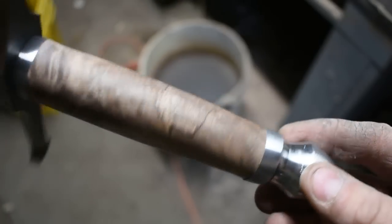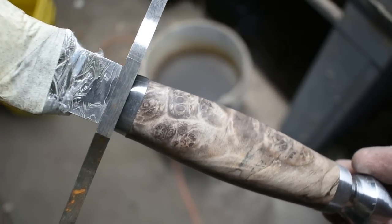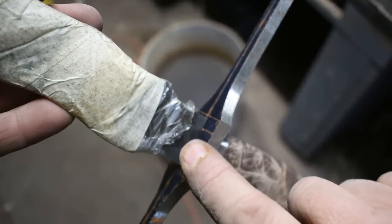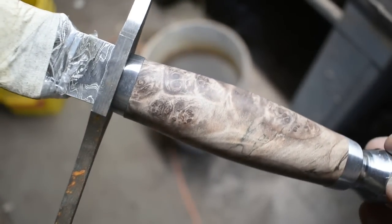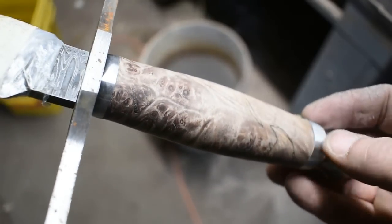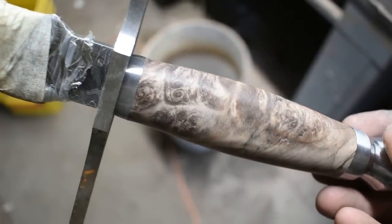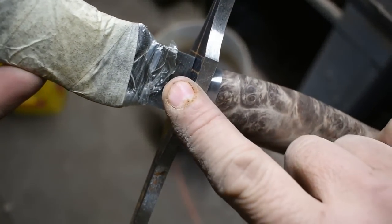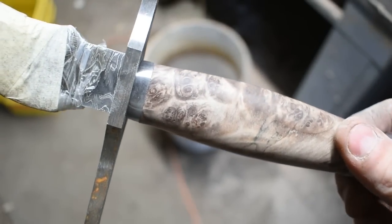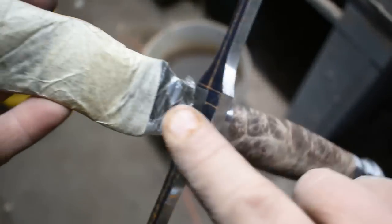Alright, that's what we look like so far. Almost ready to lay out some lines for fluting. I'm going to go ahead and turn my attention up here because I want to get this all cinched down good and tight and make sure there's no lips or edges. I got one right here I got to address. I'm thinking though, when I inset this ricasso and pull it all together, I think it'll go ahead and turn around in line. So let's go ahead and look at this.